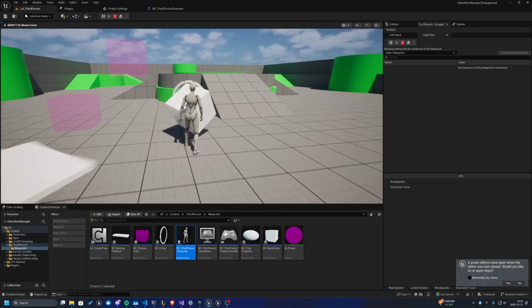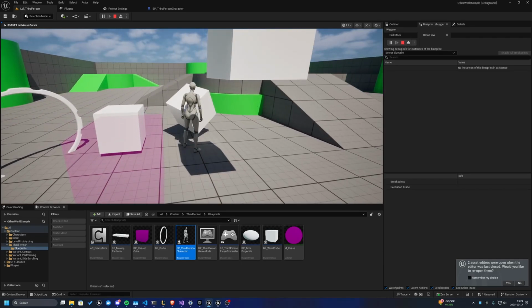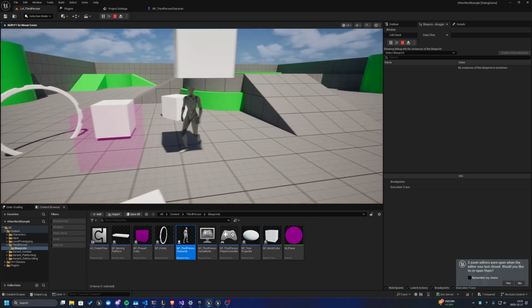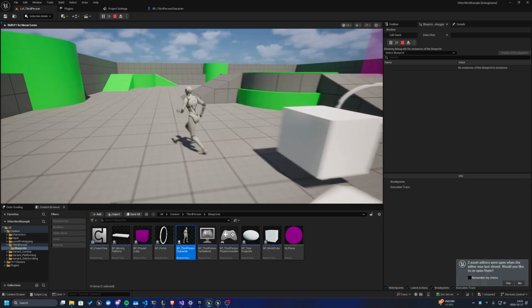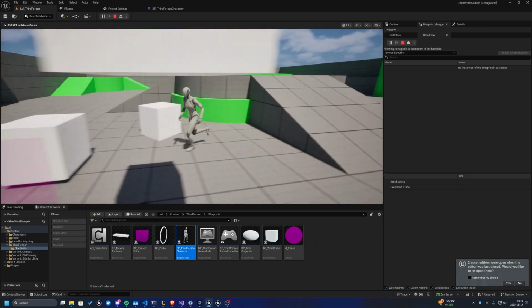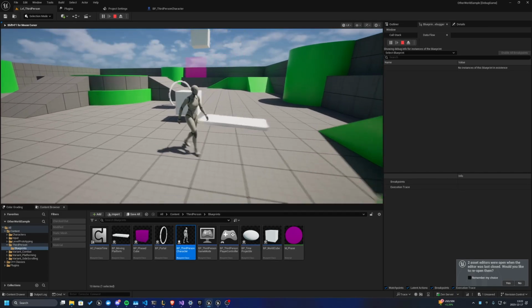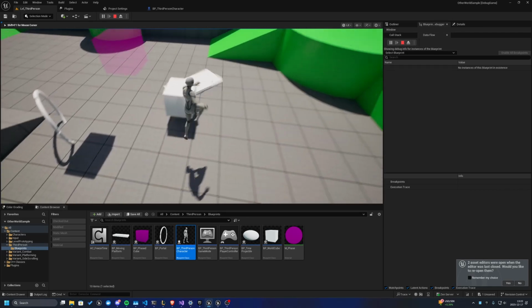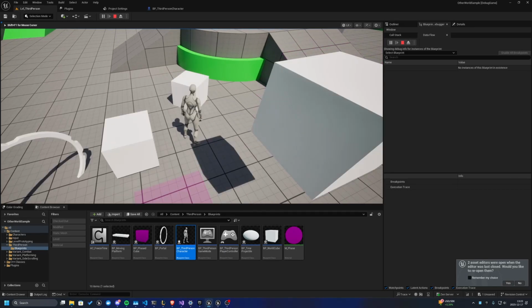But if I take this one now and I jump into the other world, you see it follows me around, I drop it, and I can jump between the worlds, and you can see it actually works as intended. And I can do this with the portals as well, and you can see they actually do as intended. And that is how you make sure that when you're running around and you pull things from one timeline, you can actually move them to another timeline.